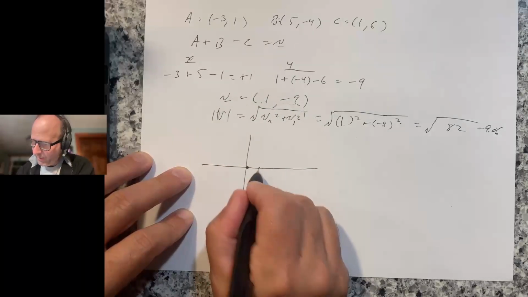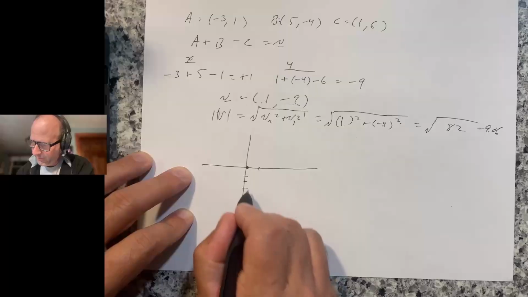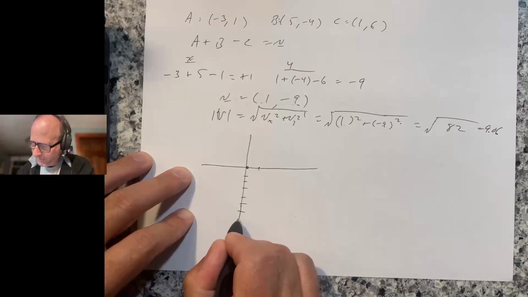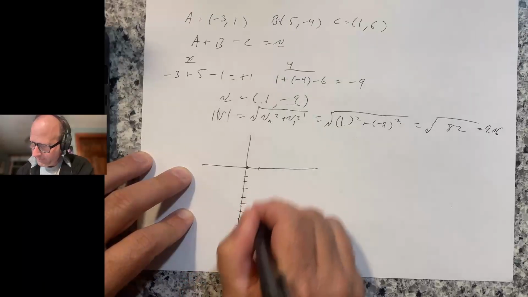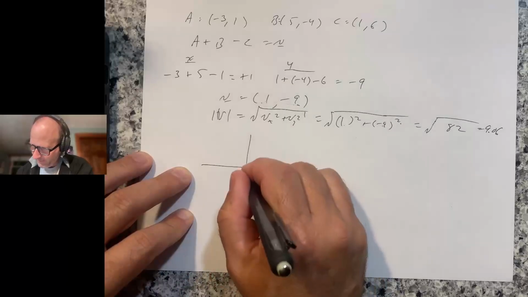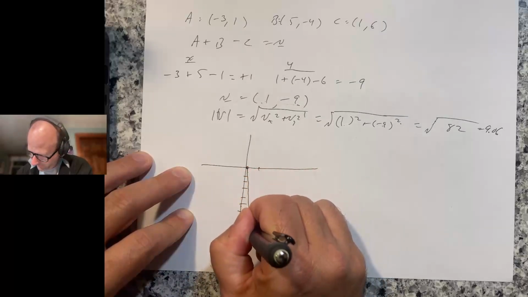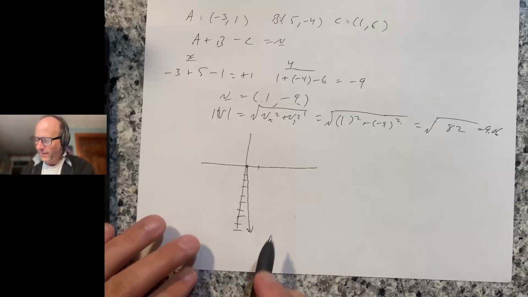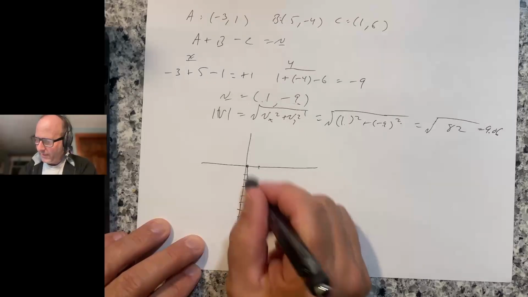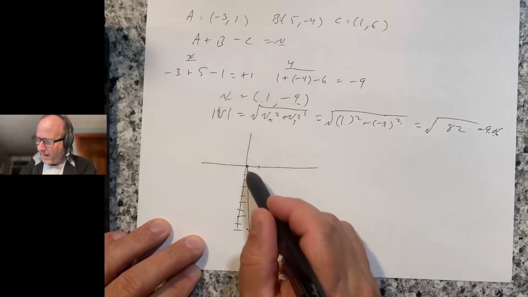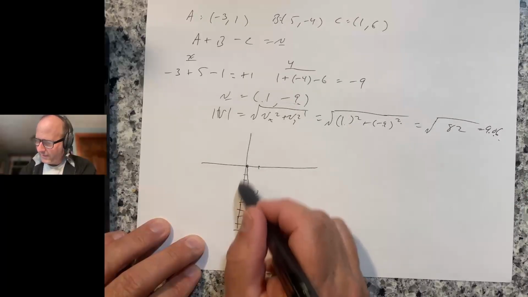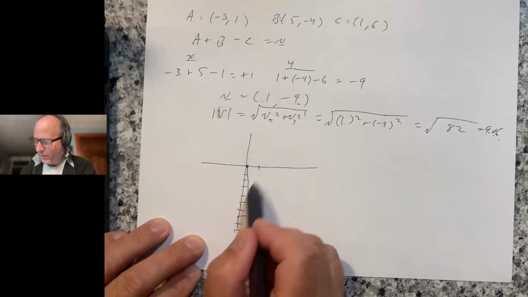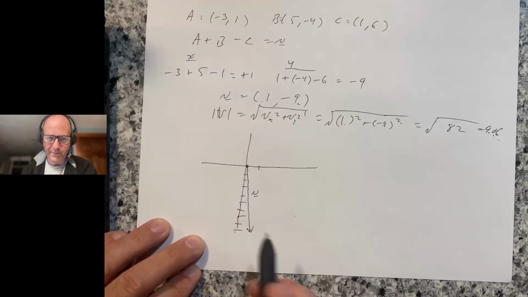So I have 1, and then 1, 2, 3, 4, 5, 6, 7, 8, 9. So it's mostly here. So this is the way this vector is, all right? The length of it is this magnitude, and notice it's just a little bit bigger than just straight down, just because it's 1 over and like mostly down. So that's the reason why it's that way.